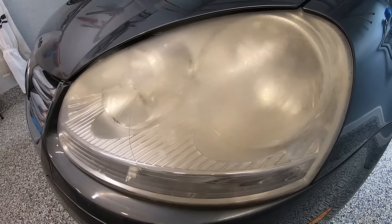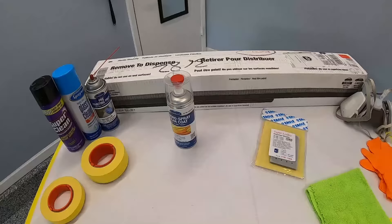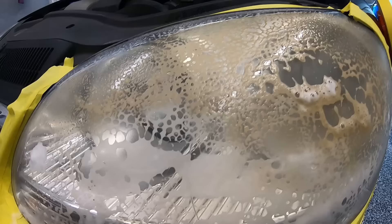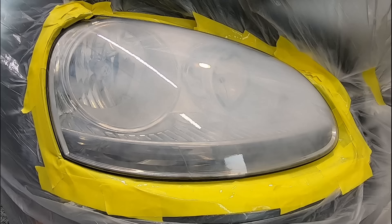On this episode of Paint Society, we're going to remove 15 years of oxidation in just minutes using your basic hand tools. Let's power up and get this started as we learn tricks of the trade on how to remove all the oxidation from your headlights and then seal it with UV protection clear coat out of a can. Can these headlights possibly clear up before our eyes and be restored to OEM quality? Let's find out right now.